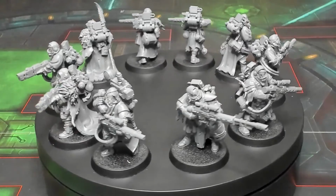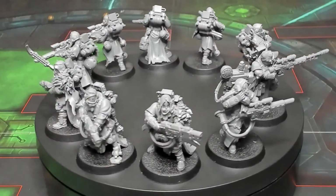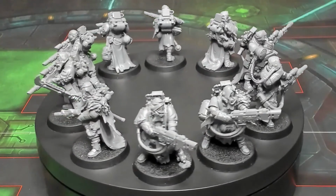So that's it for our Ash Wastes Nomads Imperial Kasrkin conversion. Very happy with how these came out, and definitely looking forward to getting some paint on them.